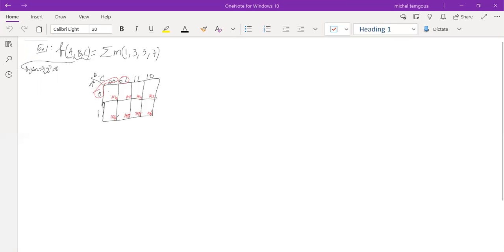Okay, so basically we have minterm 1 first of all, which is going to be here, and then we're going to have 3, which is going to be here. And then we've got 5 and 7 as well. Since it's a minterm, we just present the 1. This is how it came up.